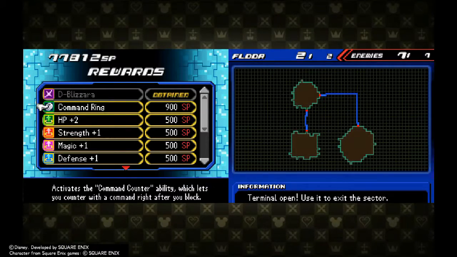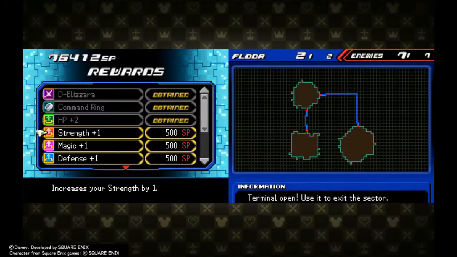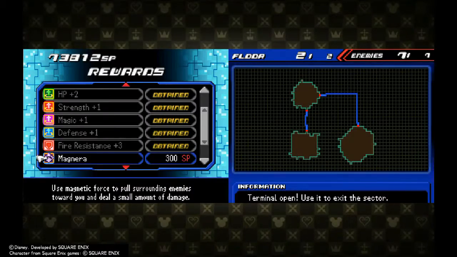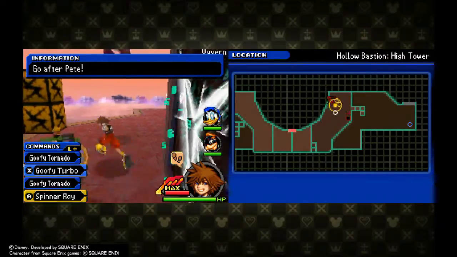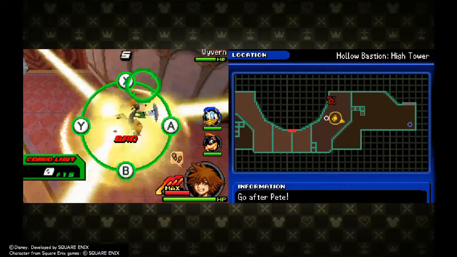Yes, command ring. Okay, HP 2. Magic. Come to me. Oh, Magnara. Okay. Goodbye. Okay, I'll equip those. Oh, go away. Oh, seriously.